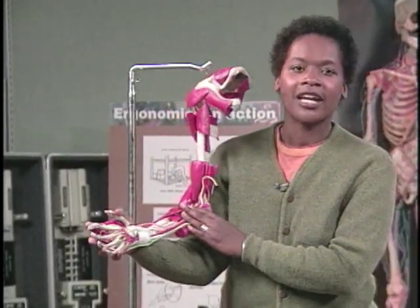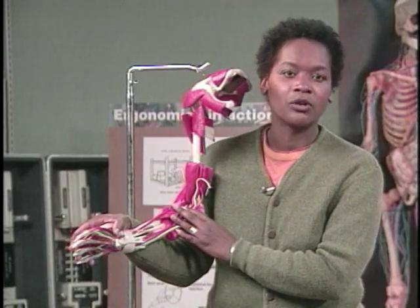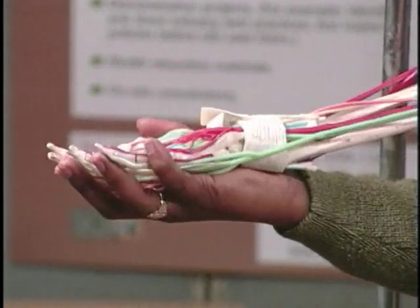Now it's time to talk about symptoms — most importantly, which ones to report. WMSDs affect the soft tissues of the body: the muscles, tendons that connect muscles to bone, ligaments that connect bone to bone, nerves, blood vessels — pretty much every part of your body that's not a bone or internal organ. Often these types of injuries start out small, as a little muscle pull or a slightly irritated tendon. However, if a small injury isn't given a chance to heal, it can become aggravated, especially if you keep doing the activity that caused the injury. Over time, these small injuries can build until they become chronic, which is when symptoms don't go away.